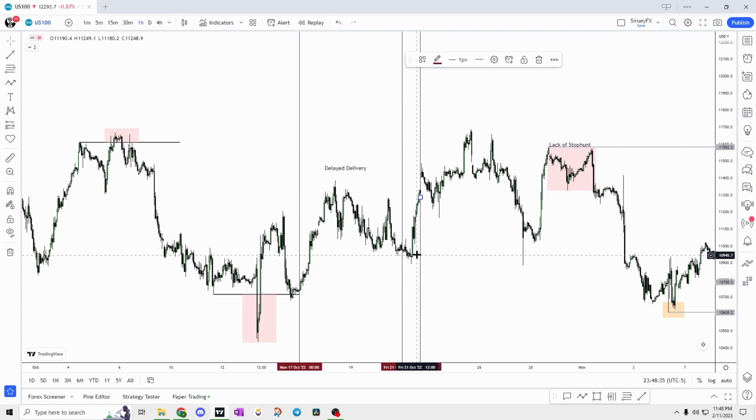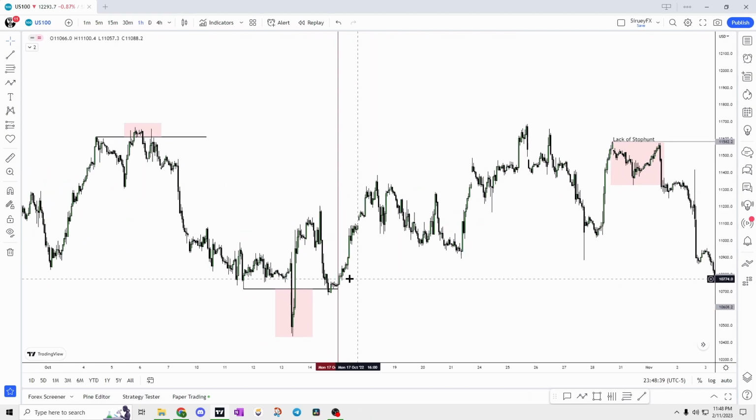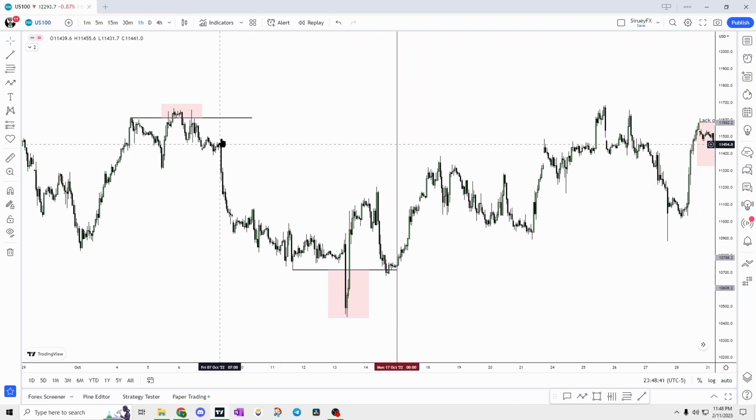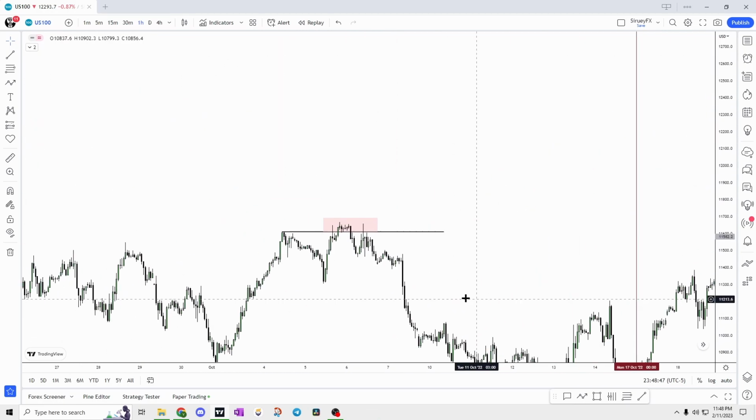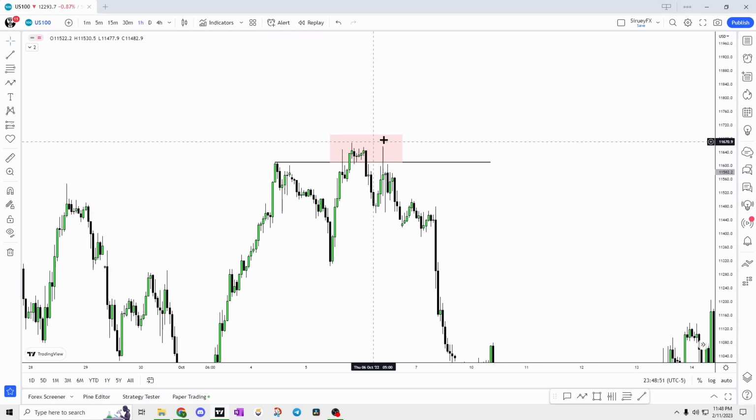Sorry, let me take this off. So this can be argued and said that this is a smart money reversal. Where's the original consolidation? It's here. But look at the information that's being provided to you here. This consolidation has a stop hunt, so it is a high resistance liquidity run.